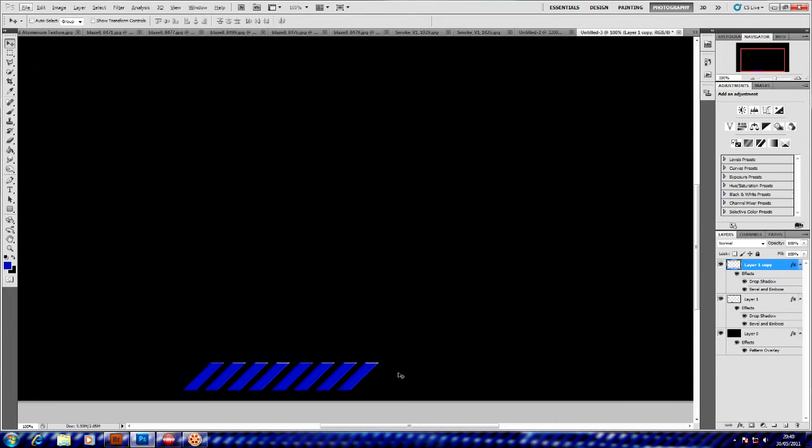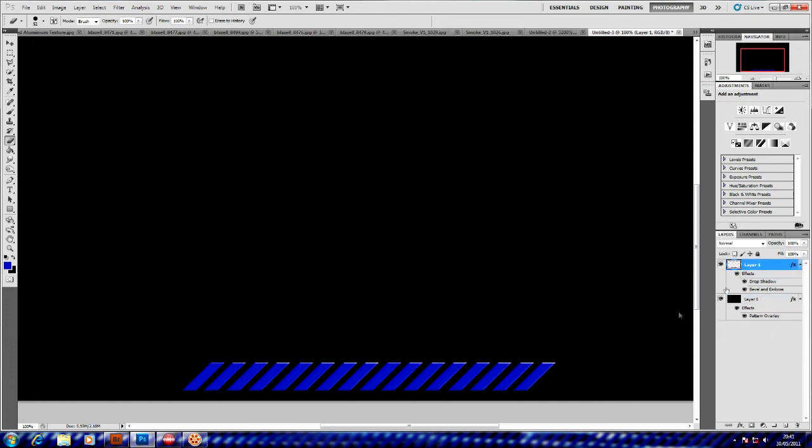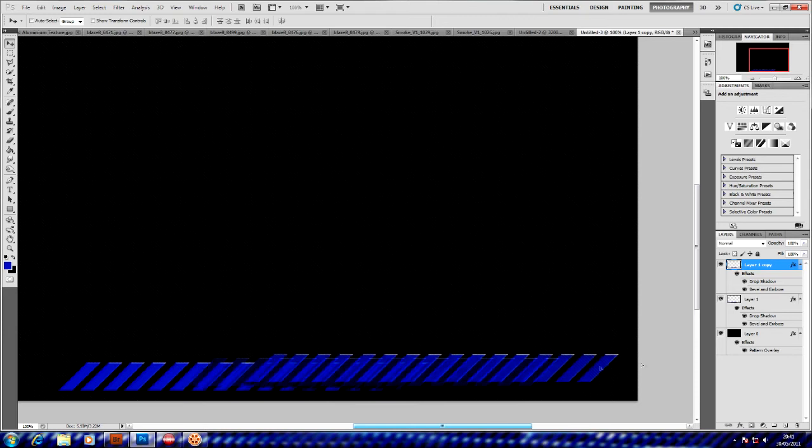Control E again. Control E. Or you can alternatively press Control J to duplicate that layer, V to select that layer and move it across.